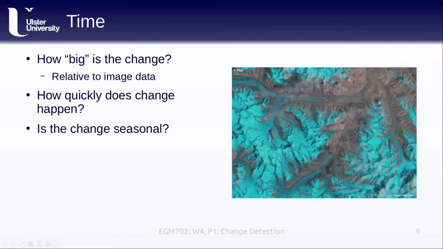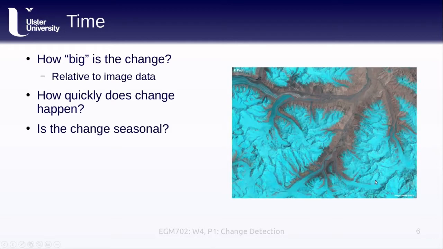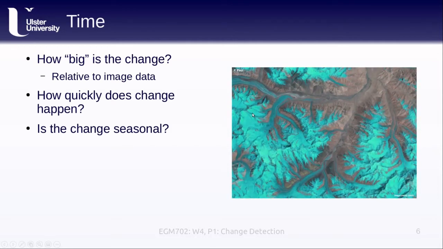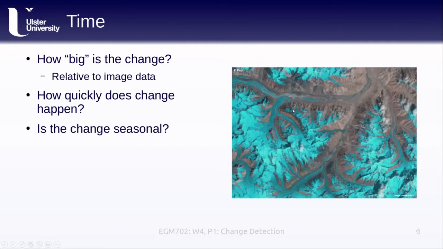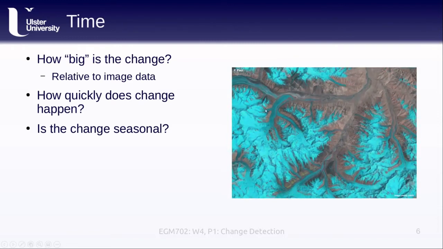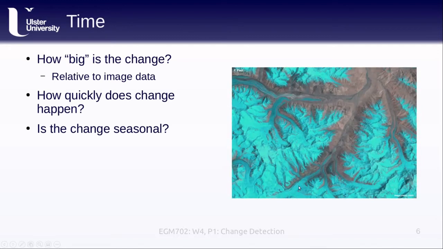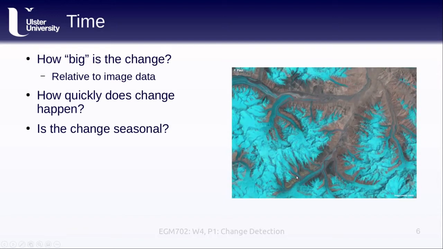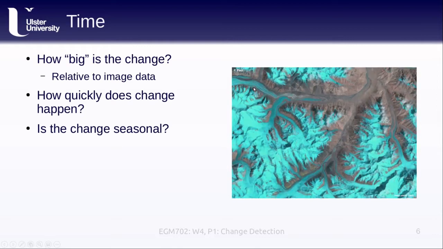We see a number of different seasonal patterns in these images. To start with, we see the snow as it falls at lower elevations into the fall and winter, and then during the spring and summer it's retreating as it melts back up into the mountains. We also see a seasonal pattern in the glacier flow a lot of the times, and we might also see seasonal patterns in things like the river flow and the presence of clouds.